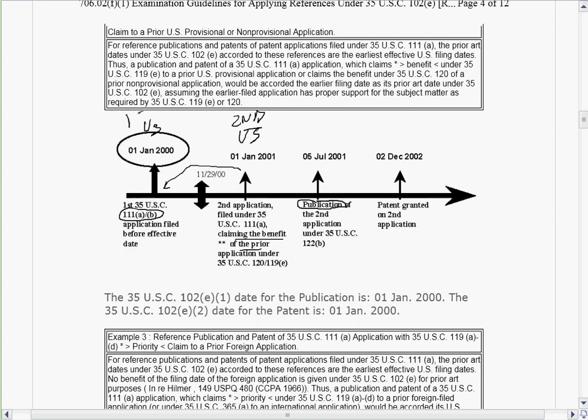Oh, here's our first event. We have a publication of this second application claiming benefit to the first. Here's the first application. So this publication is again a 102A event and it's a 102B event because it's accessible. And boom, this granted patent is also. So in addition to being prior on this date that they became accessible, we can get back to earlier dates on our 102E. A publication of a U.S. filing, you can get back to the filing date. And so that's the effective date, January 1st, 2001. But in this case, you also have a priority claim to an earlier filed U.S. application. Now, if you have 112 support, you can get back to this earlier date.